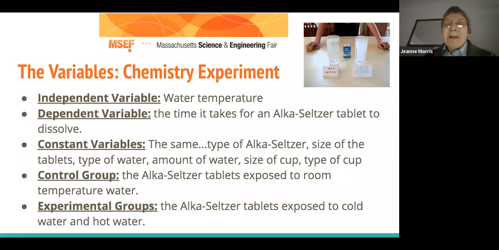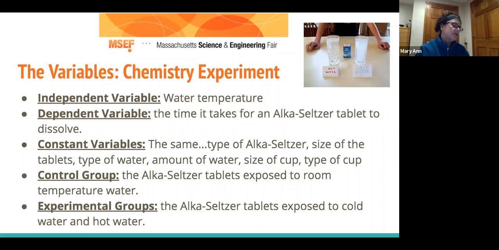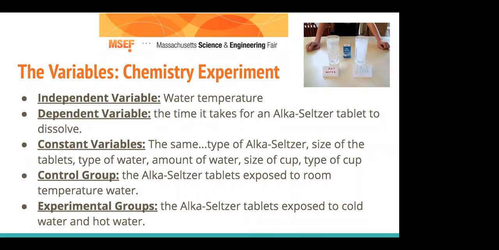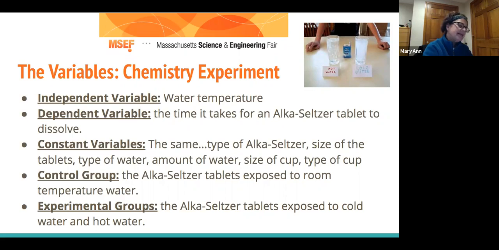Increase. So the hotter the water, the faster the reaction is going to go. And I'll add these slides in. Karen, Helen, could I add the slides in later to this presentation or no? Absolutely. Okay. So that's how I would have them state the hypothesis for this.